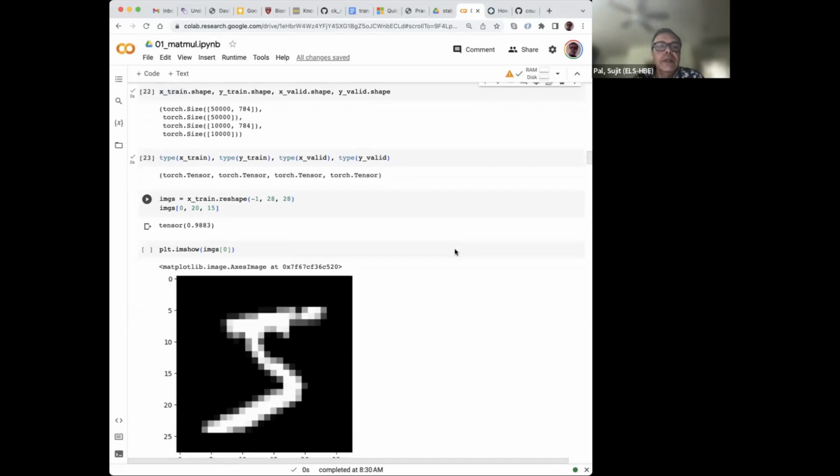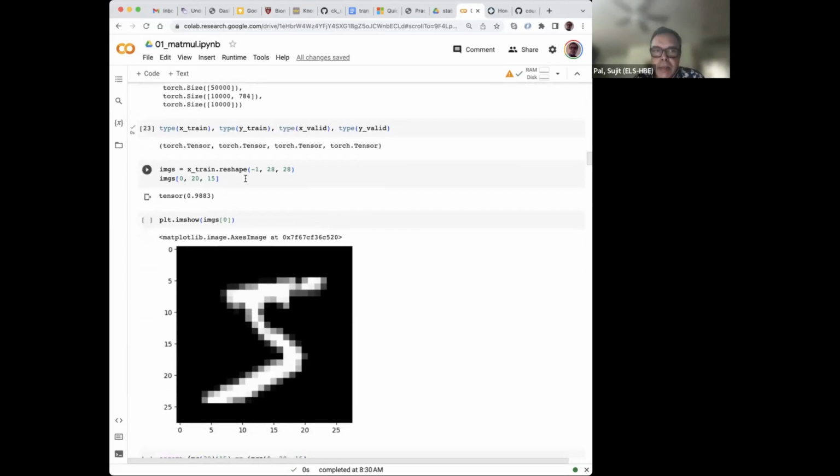In order to pass it to an image, or basically for plotting purposes, you need to reshape it to a three-dimensional thing, where the first is a channel. So you have one channel, it's a grayscale object, and it's a square image of size 28 by 28. So you reshape this, and the -1 basically says, break it up into 28 by 28 and then push everything backward.